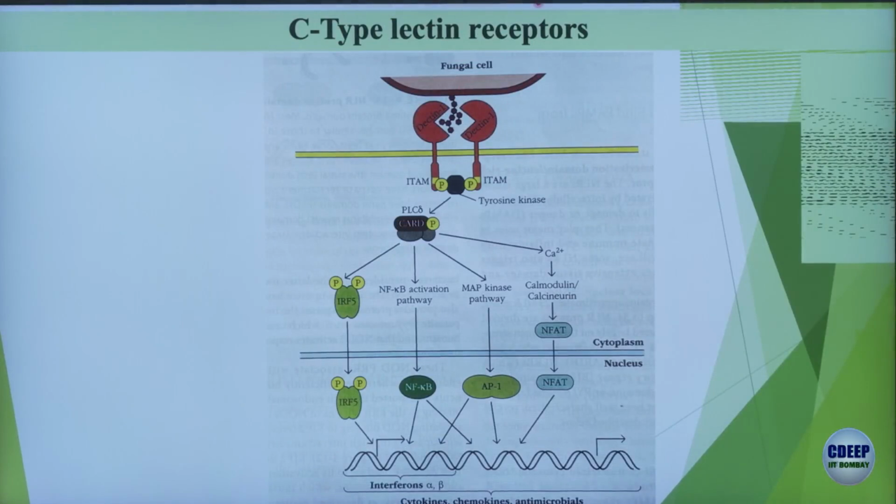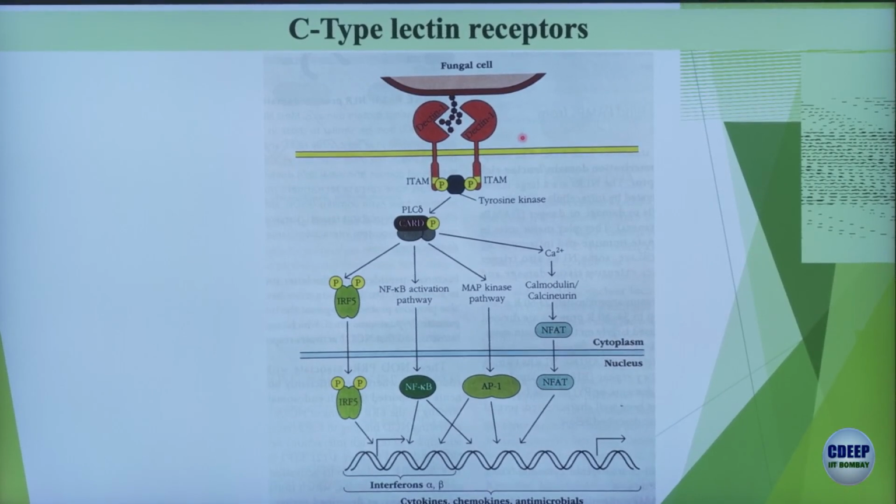Fungal cells will have a lot of carbohydrate moieties on their surface, and there is a protein category known as lectins. Lectin binds to the carbohydrate. So we have this lectin receptor that recognizes the fungal pathogen, and thanks to these lectins we don't get a disease. In my genetics class I was teaching this subject, that there are many things, okay, and for some the answer is we don't know.